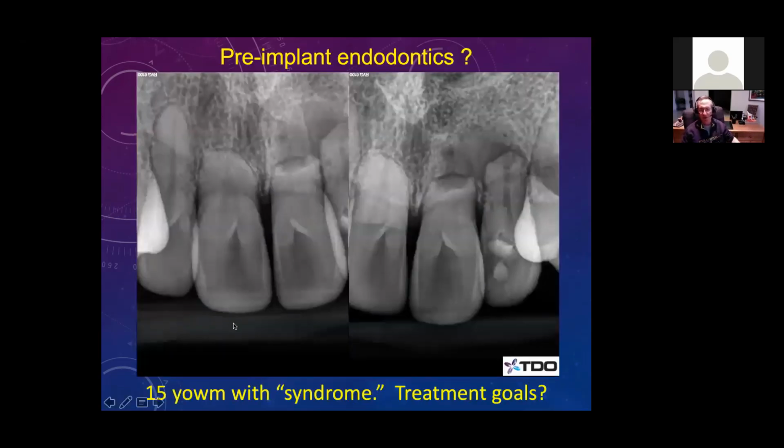So this is a kid that came in, a 15-year-old that had this syndrome with a long name. I don't recall because it's been a few years ago. Never heard of it before or since. But one of the aspects of the syndrome was severe root resorption. Okay, and you can see it here. So this kid has got an infection here. Two teeth are involved. There's a sinus tract. Our goal with him was just to keep these teeth around until he got into his 20s, to clear up the infection, regrow the bone, and then when he got into his 20s, if he makes it, have an implant or two placed here.